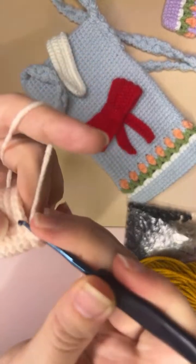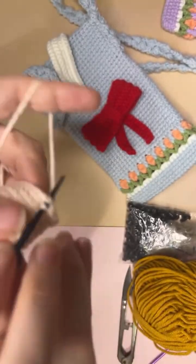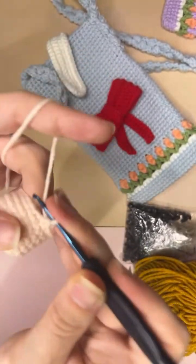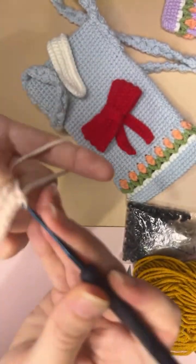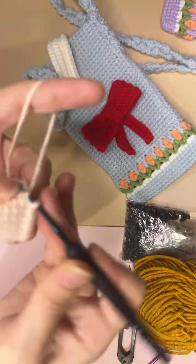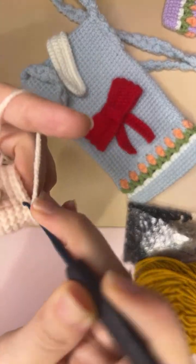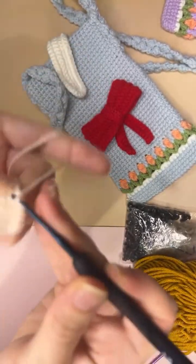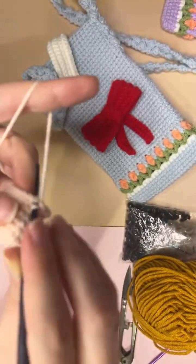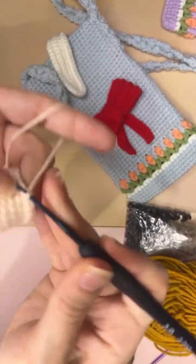The only thing I would suggest to do beforehand is just get confident with how you do a single crochet stitch. So you can see me, I'm just doing lots of these single crochet stitches, nothing fancy, but because I've practiced this for so long, it's pretty easy for me to do. And once you can do a single crochet stitch and you feel fairly confident in it, there are many things that you can do and make and then learn additional things along the way.